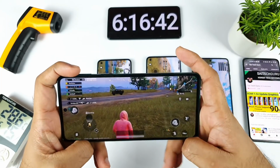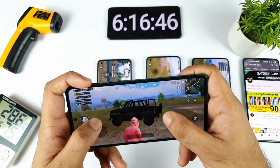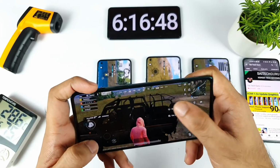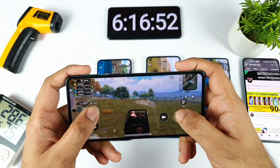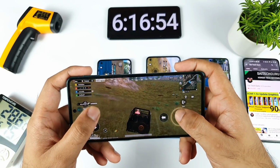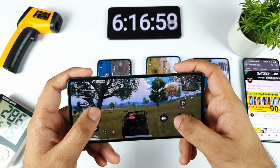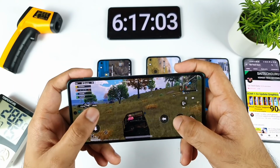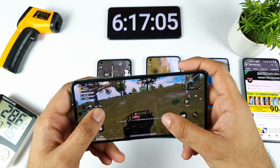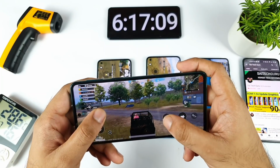Whenever you use the Moto Edge 20, try to keep the highest brightness because of the low brightness in this phone. So definitely I'll advise you to keep high brightness levels and play. But overall, initial impressions were really good, friends. It's I think the third day of using this device, and I can feel the battery backup because of the stock UI experience you are getting. It is really managed well. That's the one thing I thought of mentioning.